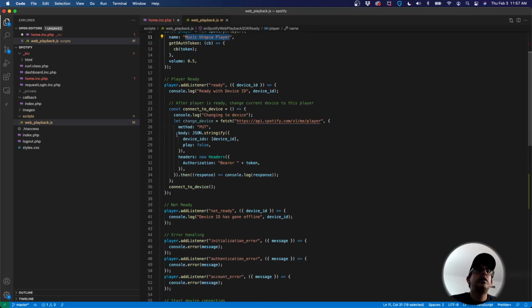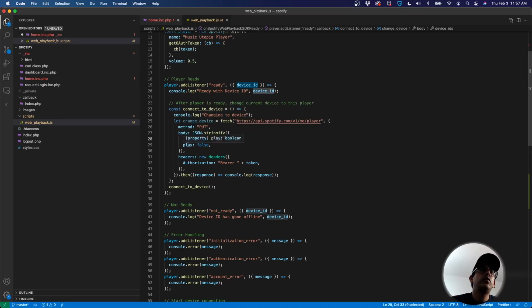But again, since we want the user to be able to interact with it right away, we use the Spotify Web API to, first of all, retrieve the device ID that it gave us when the player was created, and then we use the Spotify Web API to change to this device ID so that it's the primary one that the user is currently using.